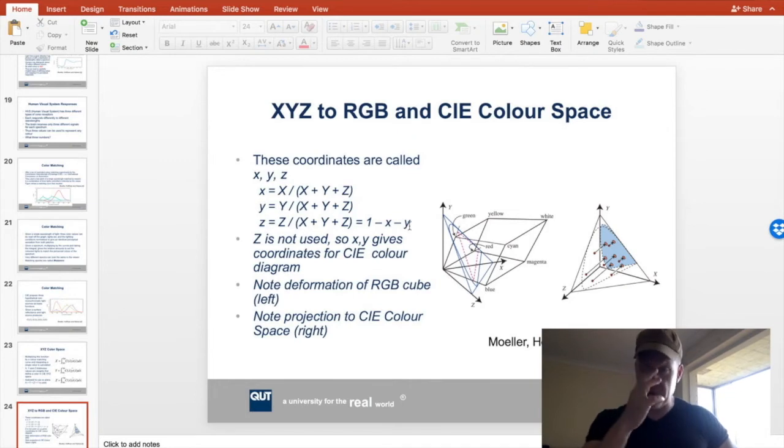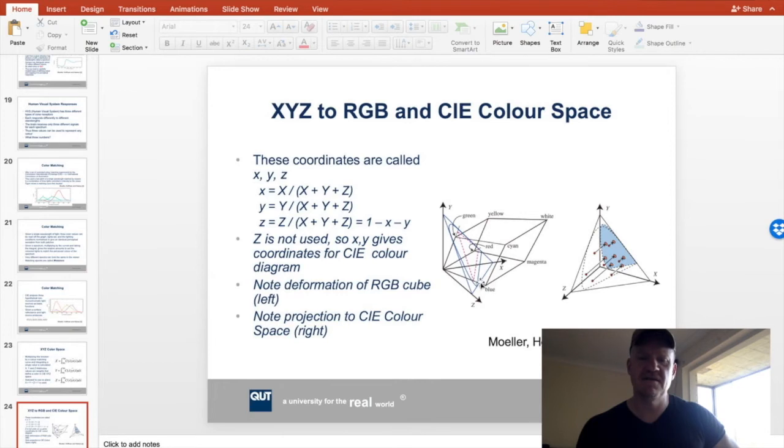Okay, now why do we do this? Well, that means our color space is normalized to a plane. So here's the Y, X, Z spaces, but if you apply that equation, you end up with a plane that intersects at 1 on all the axes.